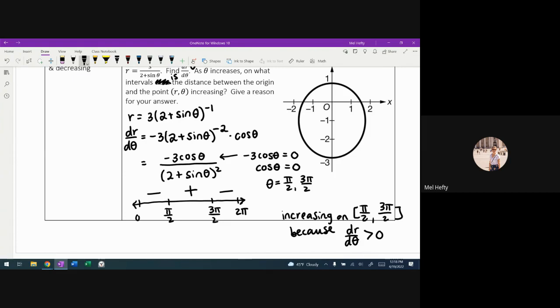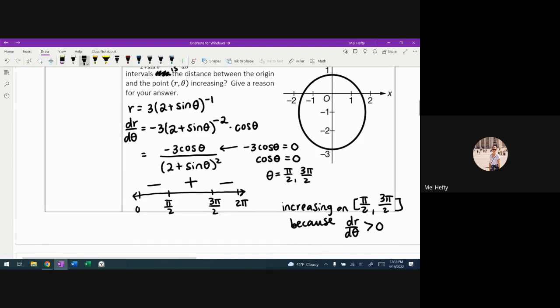Most of the time, or you'll be given some sort of specific interval. We could also check by graphing in polar, but usually that's not super necessary. I think I pulled this one from part C of a question and the interval was up farther. All right, let's do one more and then we will take a short break.